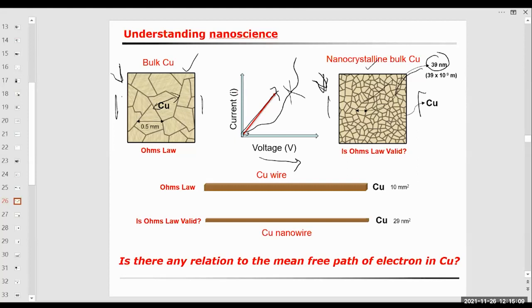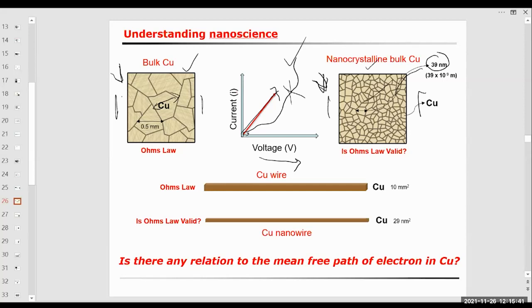you are going to see some exotic, unseen, unobserved electrical behavior of copper, which is not following Ohm's law. Okay, this is one example with which we can try to understand that at nanoscale the science is no more the science we know. It is now a science called nanoscience, and you have to write a new rule. In this case, Ohm's law, you cannot use it.